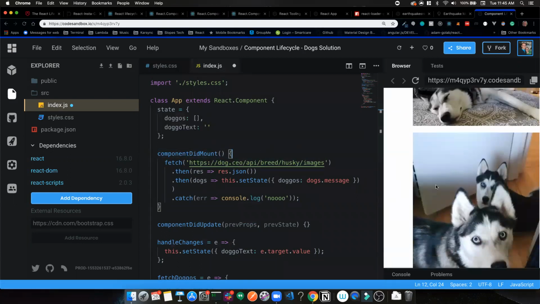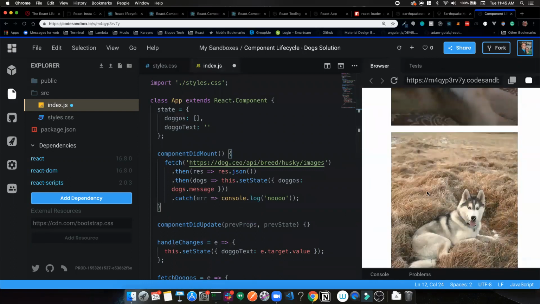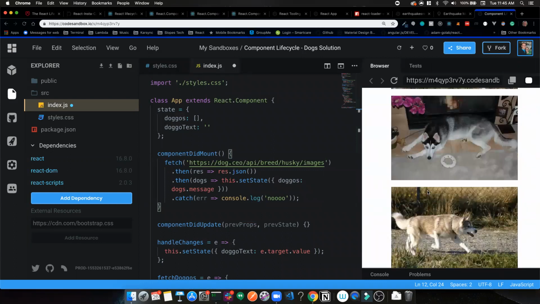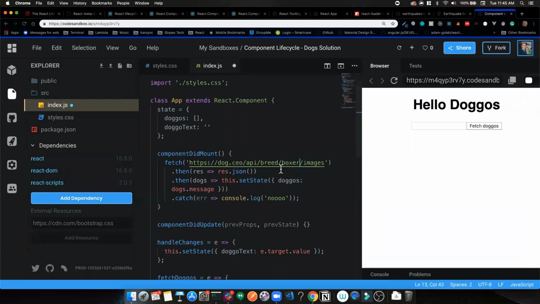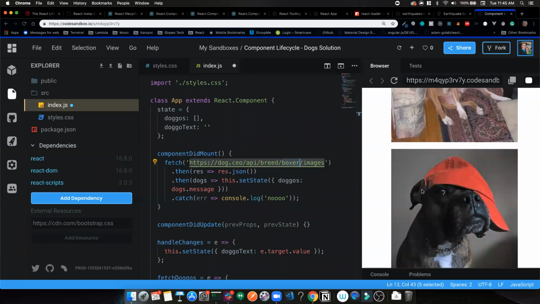Yay, we've got doggos. They're so cute. I love huskies. So you'll notice that we are fetching huskies here. You could put a different breed inside this string, and you'll fetch a different breed of puppies.